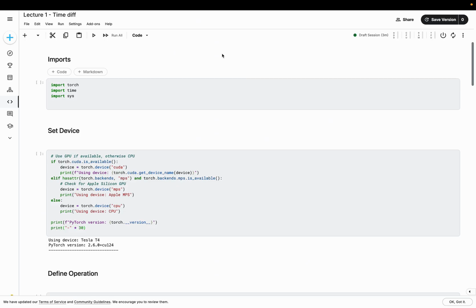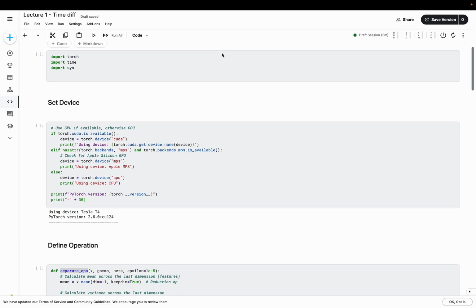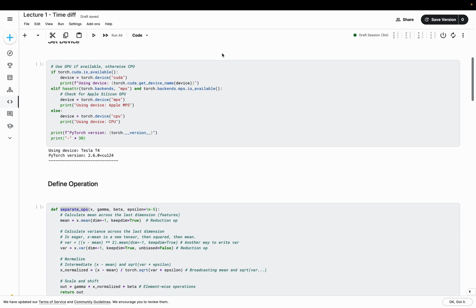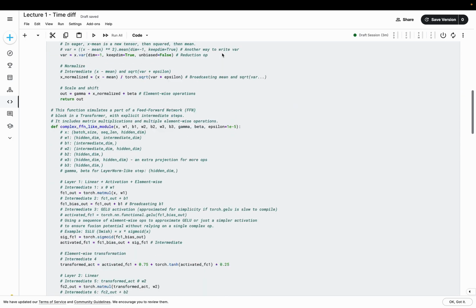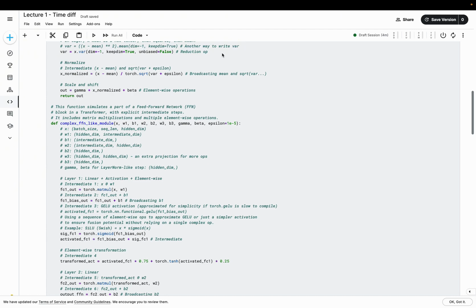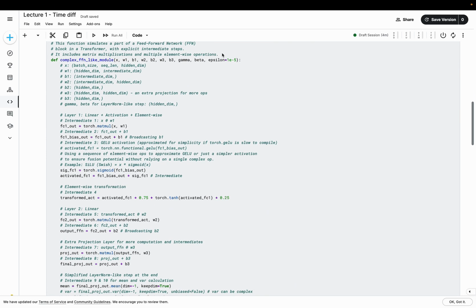Okay, because this is a PyTorch XLA lecture, I'm thinking why not use the XLA compiler to compile our code? Remember that in our previous experiment, we didn't specify which compiler backend we want to use to compile our code. PyTorch actually uses its default compiler, which is Dynamo.